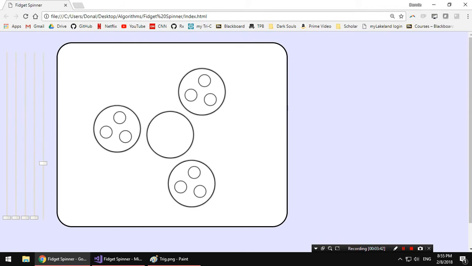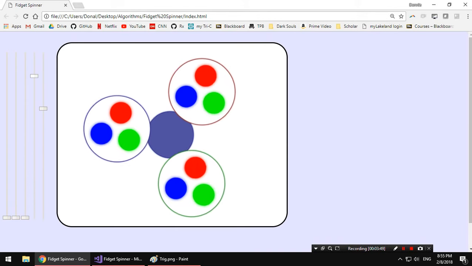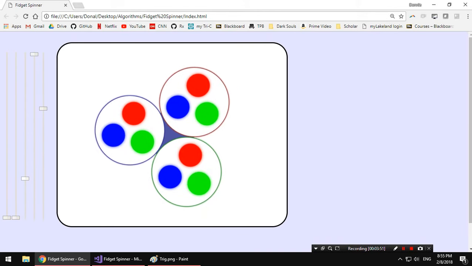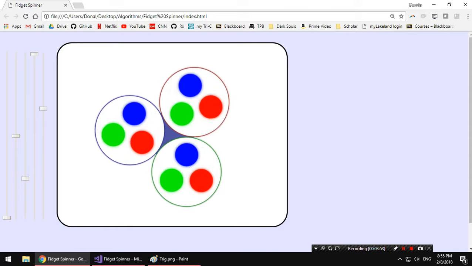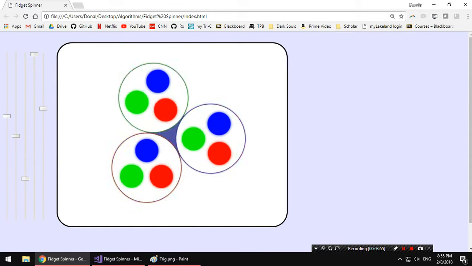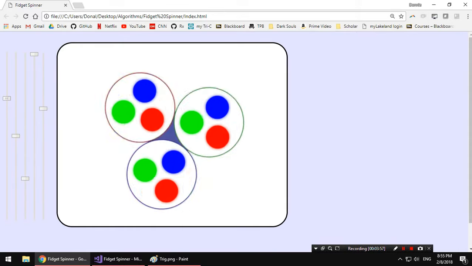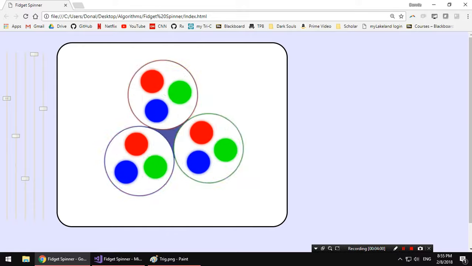Before I show you the final product, I'm going to go up one more time and show you the colors. So let's see what this thing can look like once I make it a little bigger. Pull them in a little bit. Just nail the speed on that. You can start making cool kaleidoscopic algorithms.